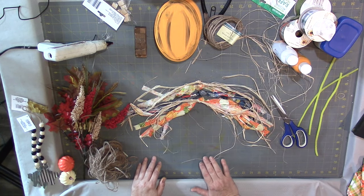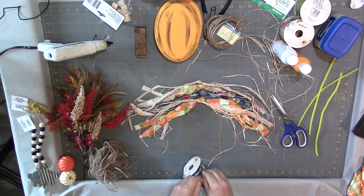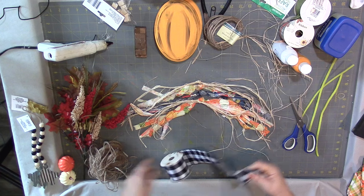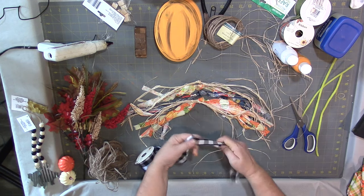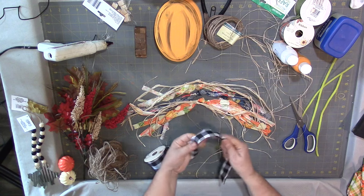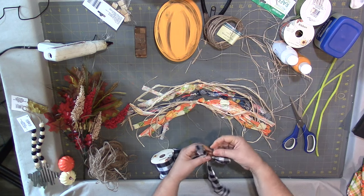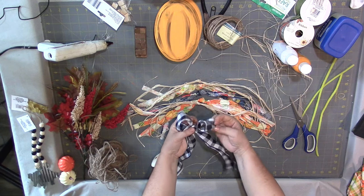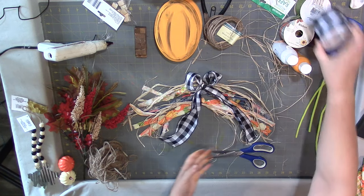And then you can take a ribbon, and you can use whatever ribbon you prefer. Let's see here. Some checkered black and white. And basically what I'm gonna do is fold it in half. I'm just gonna make a bow. Maybe like that. I can always cut this down. And I'm just gonna tie a bow with it. Nothing fancy. Just tying a regular bow here. Then we're gonna cut these down also.